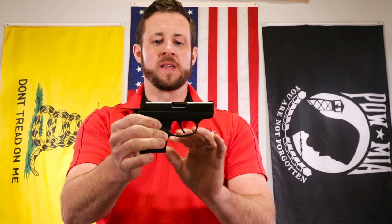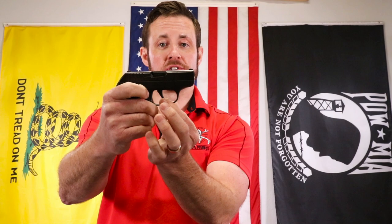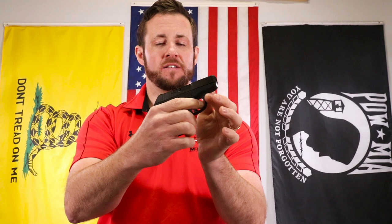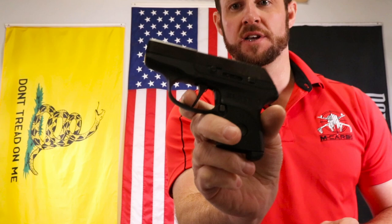Now it does have a slight curve on the bottom — this was as flat as we could go to keep consistent finger placement. With this all-time double action trigger pull, you want something to give yourself a little bit of purchase to keep from riding up on that flat trigger. Really impressed with it, love the profile. Made it wider as well, so it feels so much better than that little pirate hook of a trigger on the LCP-1. This could be an all-in-one bundle if you guys wanted a bundle option, we'll certainly do it.